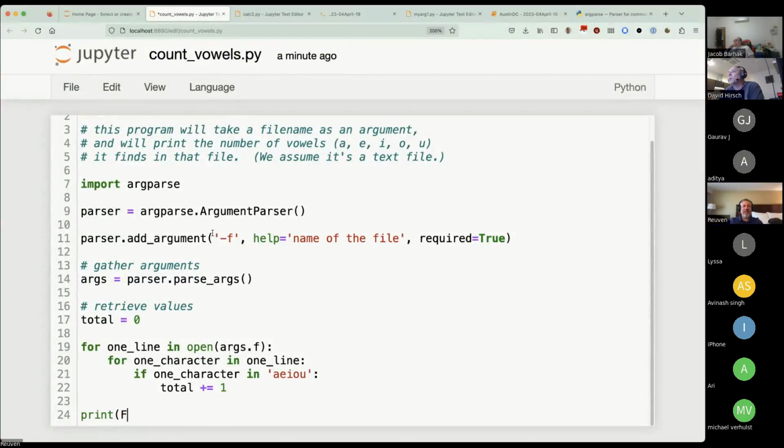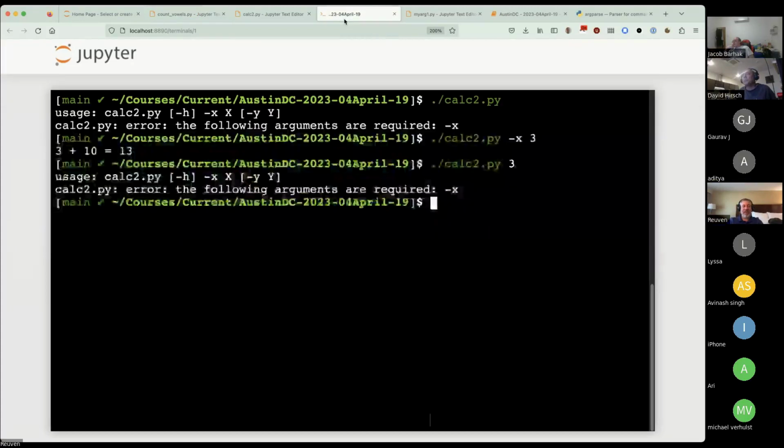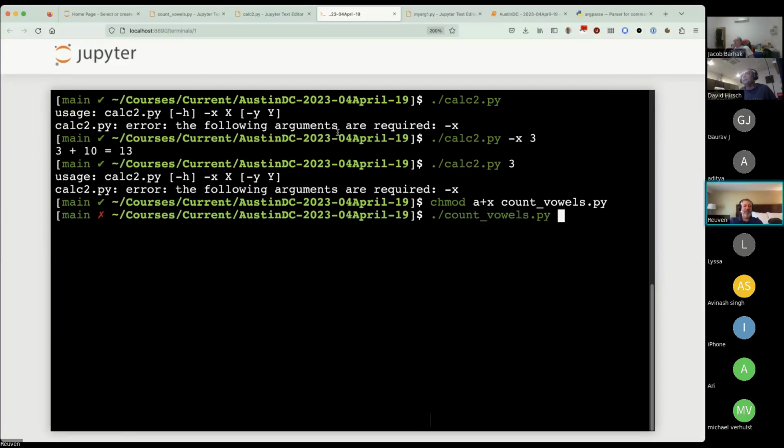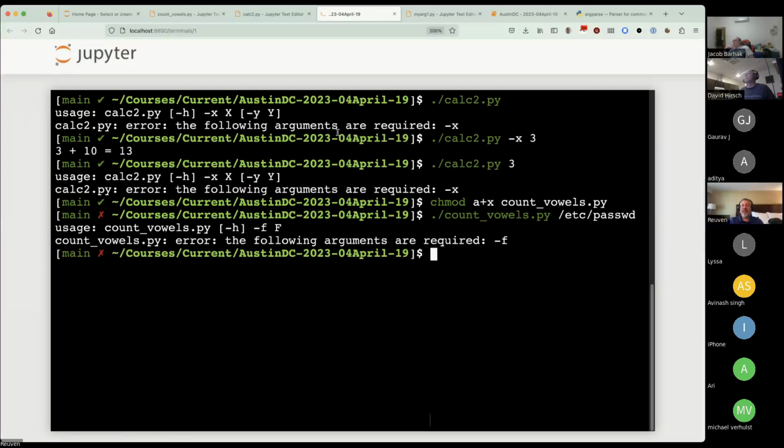But it seems kind of annoying. Like, what if the file doesn't exist? What if the file isn't readable? Right? I've got to add all this error handling in here. Well, we can do better. And I'm going to create a second file here. So file, oh, I can do new from there. No, I can't. New text file. We'll say here count_vowels2.